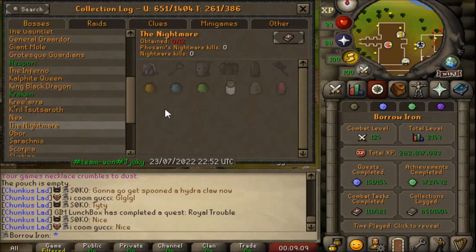The Nightmare. We have 0 kills of both the hard boss and apparently the easier version, and we have no drops, of course. So I'm going to try and learn it with the team, as we need a tile from this place, and hope for the best. We might get lucky.